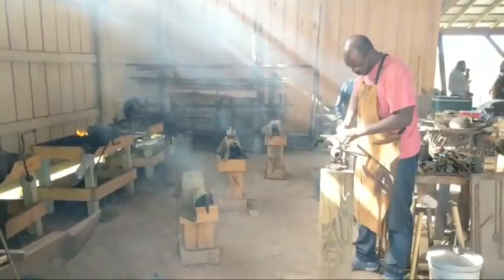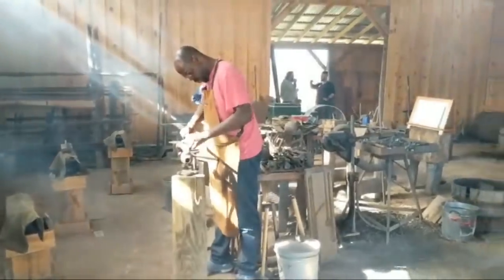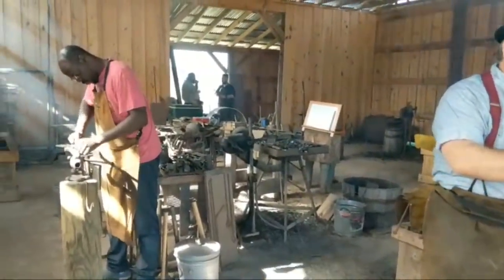And yeah, let me take you over and show you the blacksmith shop. They are doing a few things. I think they have a knife making class over there today. Or this weekend, actually, they're doing a long series on knife making. So traditional knife making, no grinders, no sanders. And you can hear today they're working on the file work. And it is really, really cool. They have, I think, 8 anvils in here, 8 forges. So here's the blacksmith shop. How would you love to come here and take a class on blacksmithing? That is gorgeous.